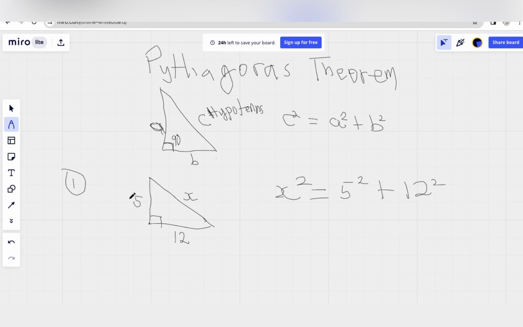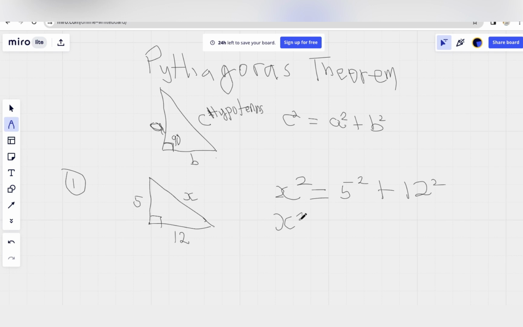Why? Because it says this longest side, which is the hypotenuse, the square of it is equal to the sum of the squares of the other two sides, the adjacent and the opposite, in case there's an angle here. We're going to come to that in the second part of this lesson. Once we reach this stage, the next is to begin to evaluate.